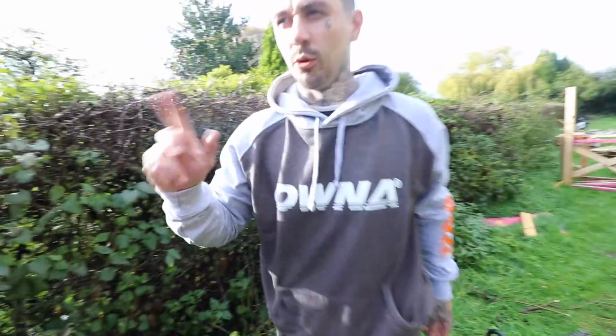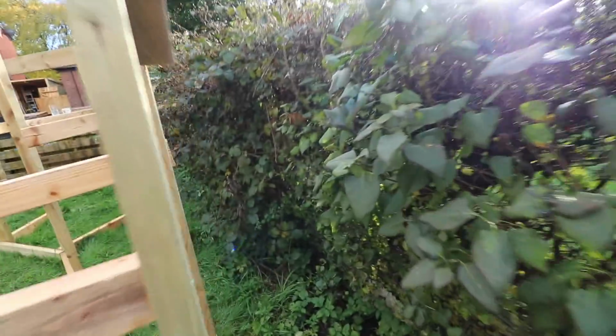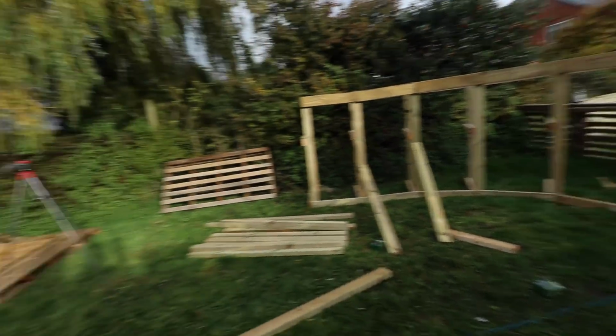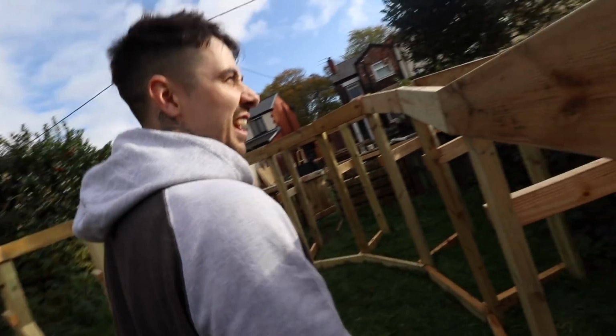Not only is this really good news, because if I cut this bit back as well, it means, come and check it out, it means you've actually got access as well, which works. Because the one thing we didn't have was access through this when it's a berm. That's going to be the issue. So I'm going to get busy putting all this back. I think that's going to end the building for today.